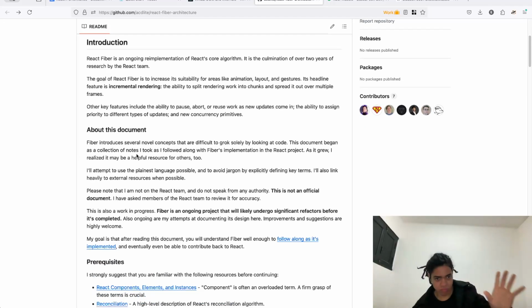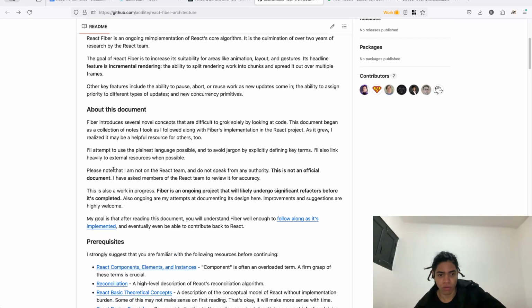So, Fibers introduce several novel concepts that are difficult to grok solely by looking at the code. Interesting. This document began as a collection of notes I took as I followed along with the Fiber implementation in the React project. As it grew, I realized that it may be a helpful resource for others too.